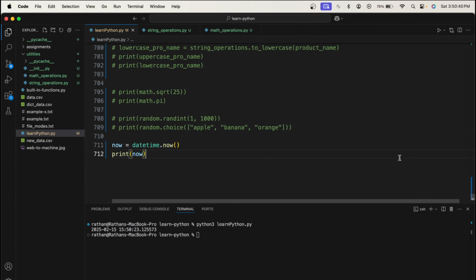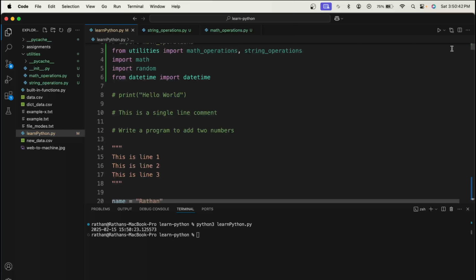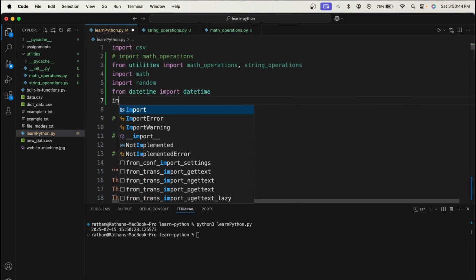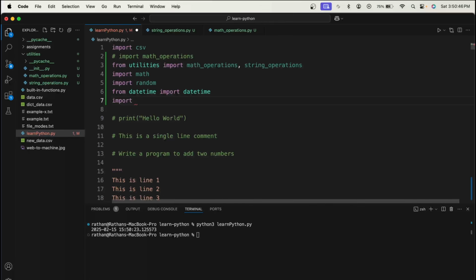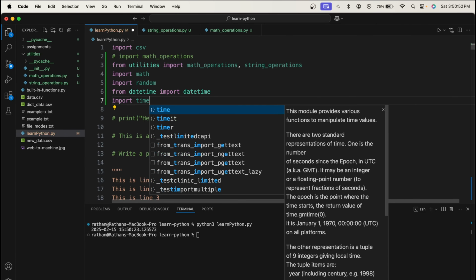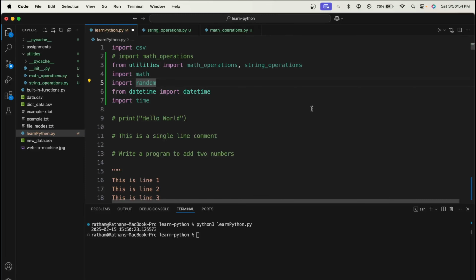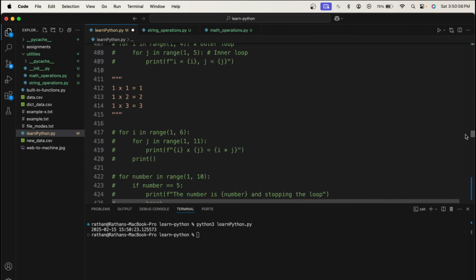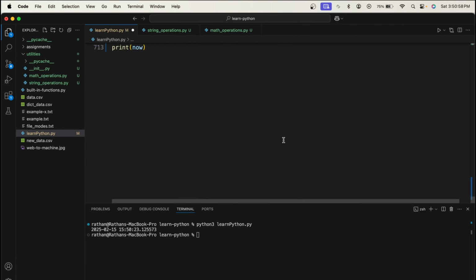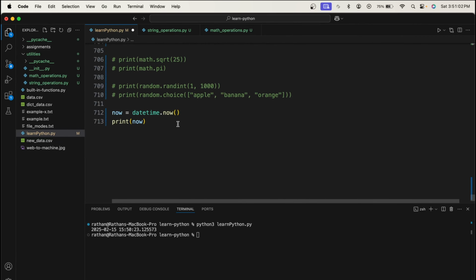Also, there is one more module in Python called time. The time module is not coming from the datetime module. It is a separate module in Python. So import time. We usually use this when we want to sleep for a few seconds. When I say sleep, it means waiting for a few seconds before your next line of code runs.